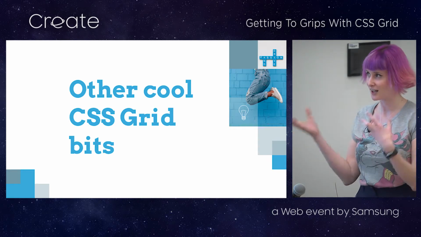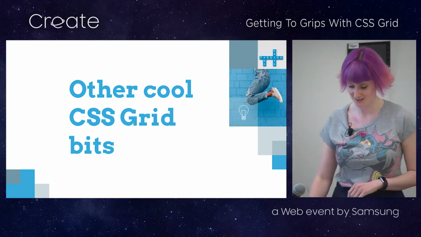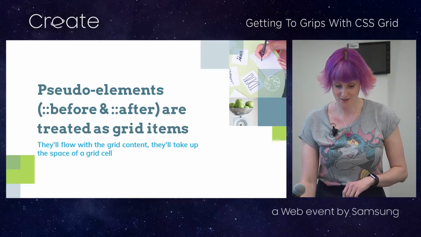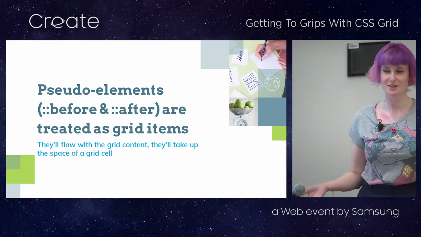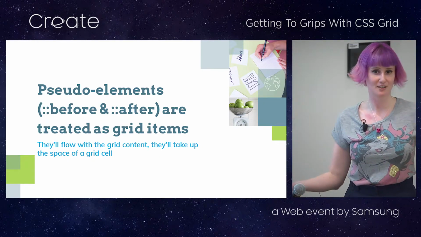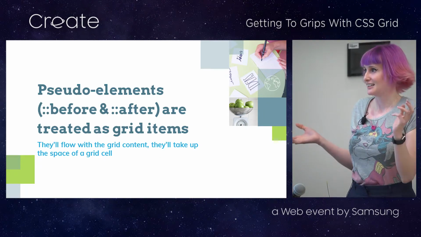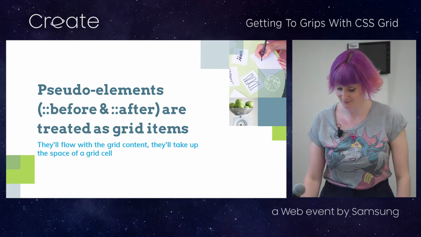I now have some other exciting CSS Grid bits that I really love that I would like to share with you. So firstly, your pseudo elements, so your before and your after, are treated as grid items. They will flow with the grid. They'll take up the space of a grid cell. I think that's super awesome.